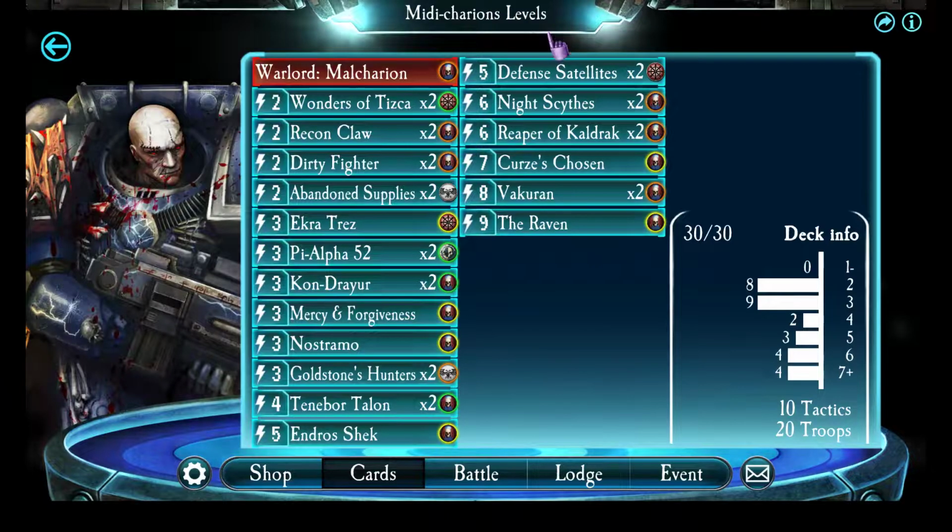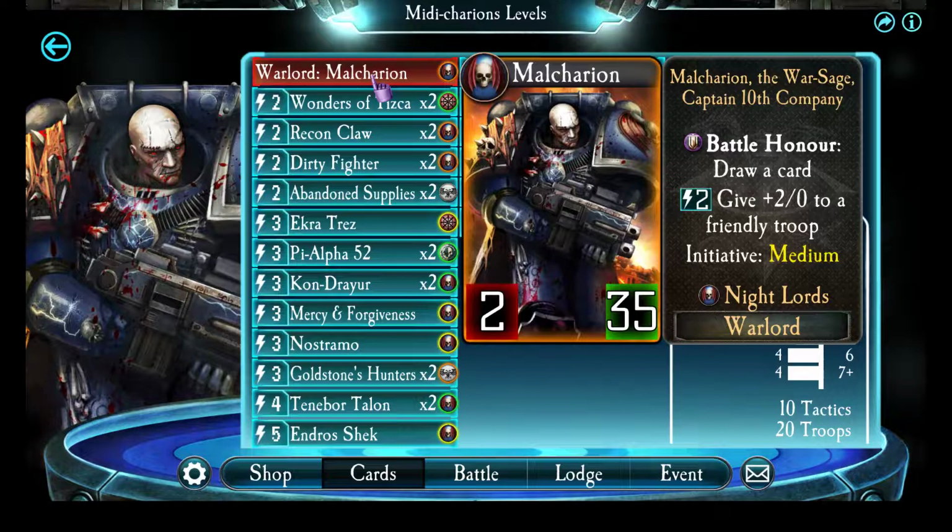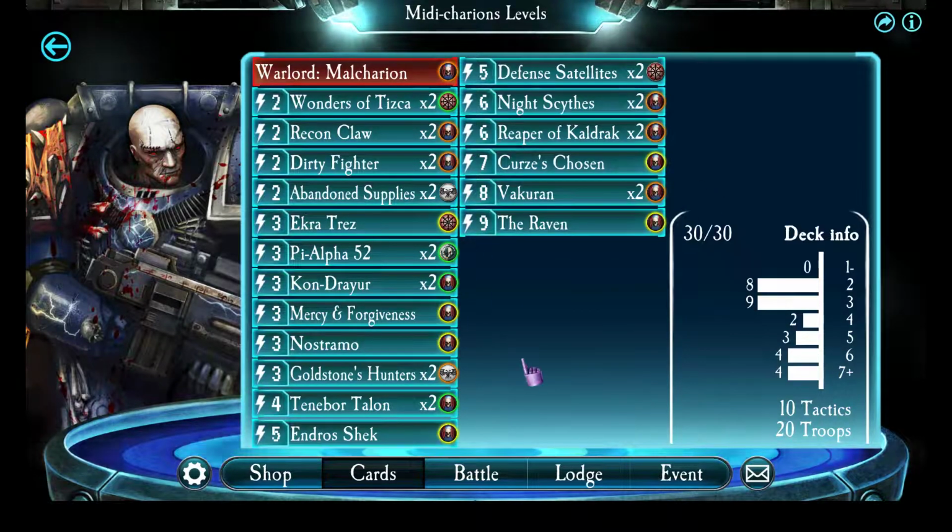So, Mr. Malcharion here: battle honor, draw a card, 2 energy, give permanent +2 attack to a friendly troop. My thought was, I like fast, I like flank, and I like low cost self-heal so that I can battle honor more, keep a lot of the curve low, because battle honor is going to keep that hand fed, and this is what it was.